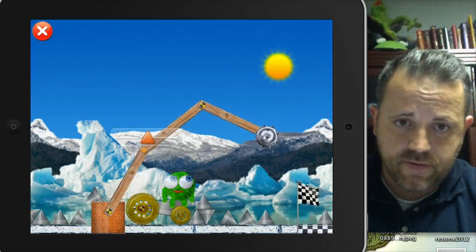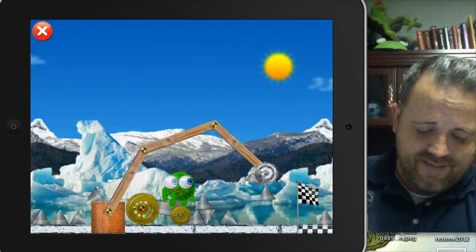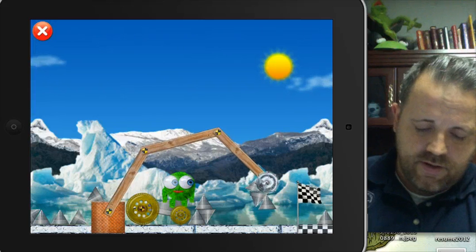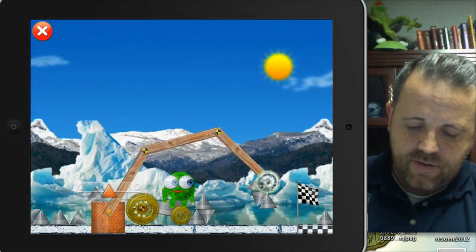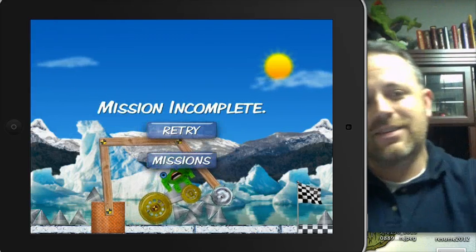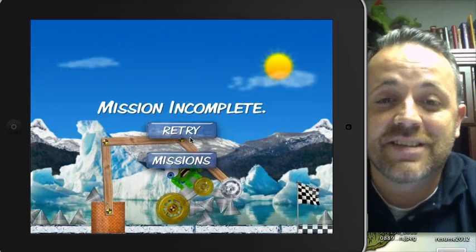I thought my screen might have froze up on us for those playing along at home. Turn on the magnet. I'm going to get greedy, see if I can get a couple more. Move it back out of the way, away from my monster. Whoa! Whoa! Oh, no! The point is, you've got to keep trying to figure out a way to get your monster across the line.